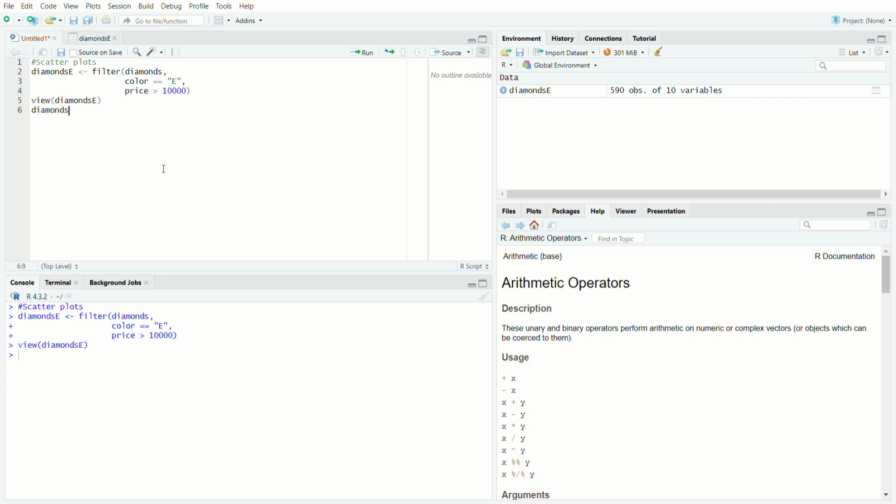So diamonds F is going to contain diamonds E, and then we're going to pipe it in. The pipe command is the straight bar, which you use shift and then hit that key, and I believe that key is above your enter or return key.